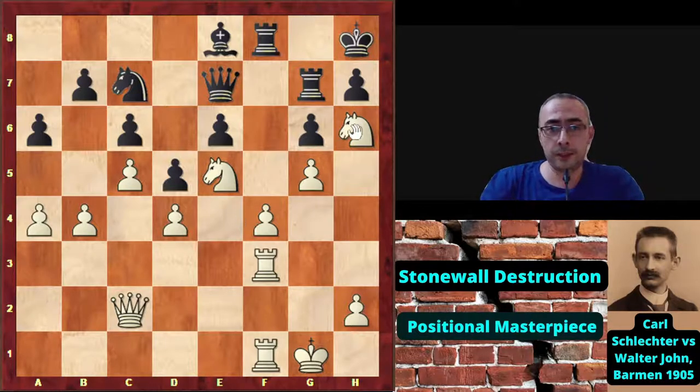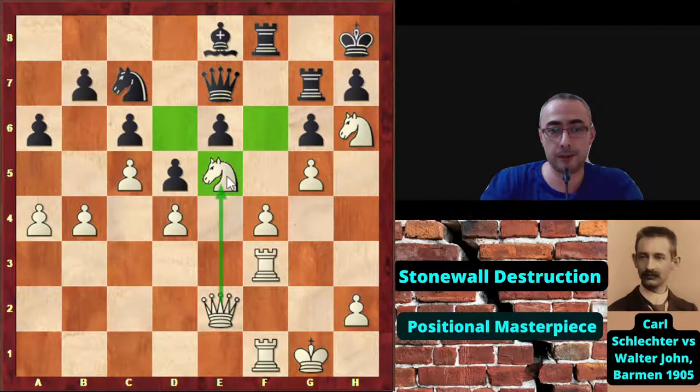Now, only two white pieces, two knights, are occupying the weakened dark squares. However, there are many more dark squares, as you see. And Schlechter finds a way to penetrate with a third piece, namely his queen. He plays queen e2. The idea is to put a knight on g4. Then to centralize the queen, the queen will stand on e5, and the knight will go to f6. And then three pieces, two knights and the queen, will already occupy these weakened squares.